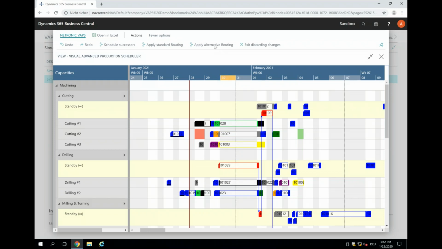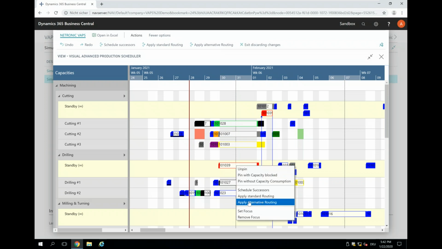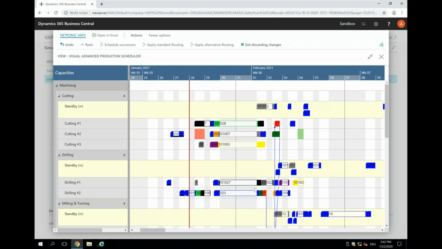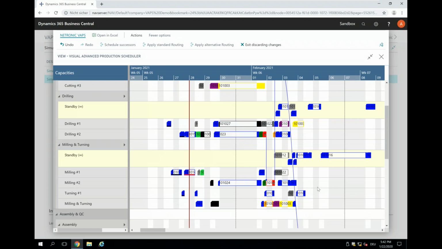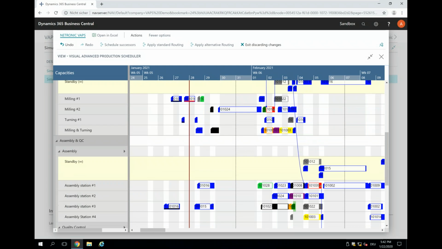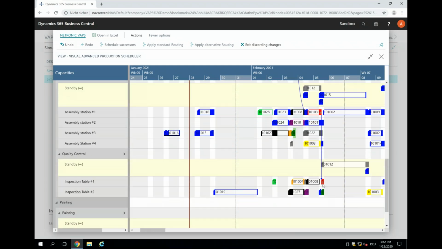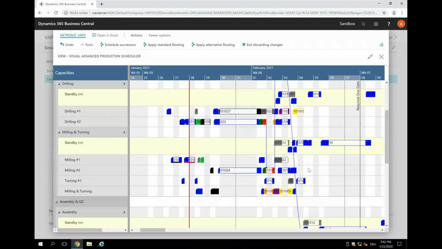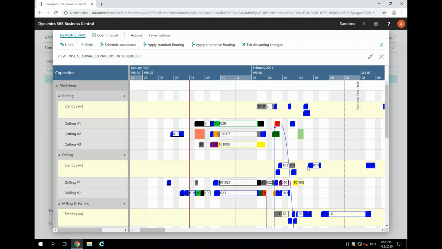And this is done by saying apply standard routing or apply alternative routing. So now I say add this to the schedule, but look within all allowed alternatives for the best option. And best option is in terms of getting the operation done at earliest. And if I do this, you see we are finishing before the required due date, because there were some earlier available free spots within the allowed alternative. So this is another scheduling tool that we have.